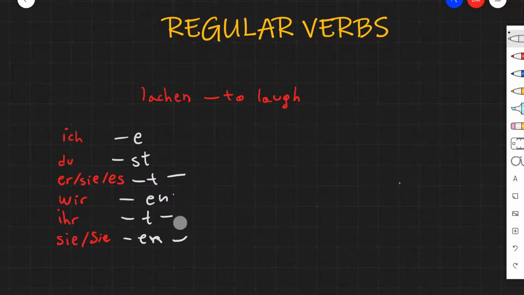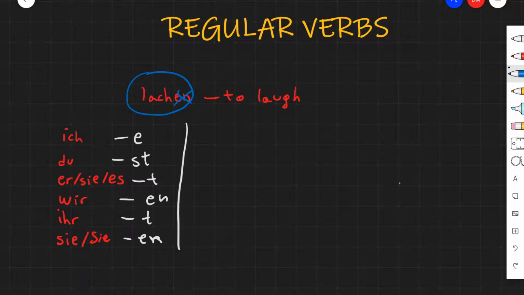Now let's try and clean it up a little bit and actually do some conjugation. Let's take lachen. When you're conjugating a regular verb, you always mentally delete the en in the ending and then just put the endings for each single personal pronoun at the end of it, like this. Ich lachen, you delete the en, then put the e at the end of it. Lache.